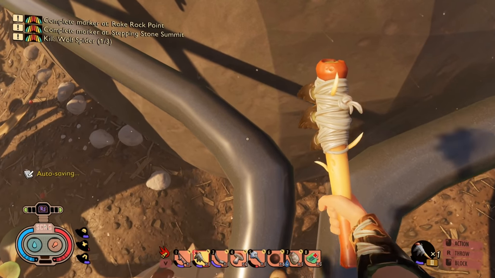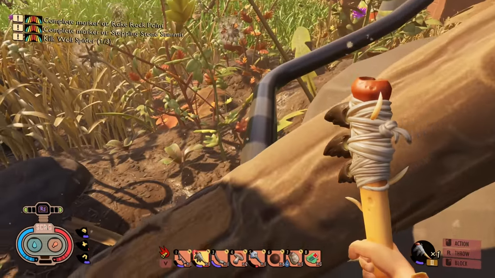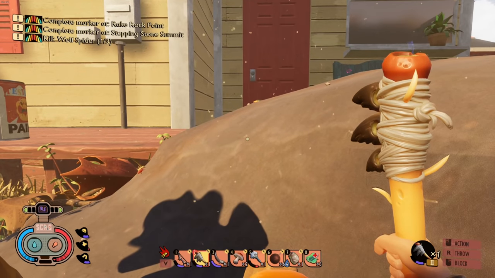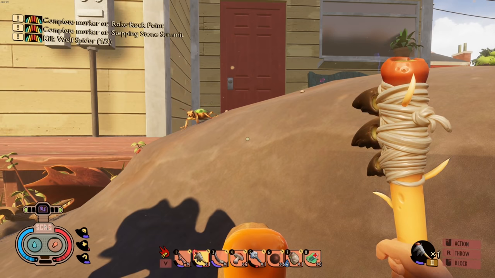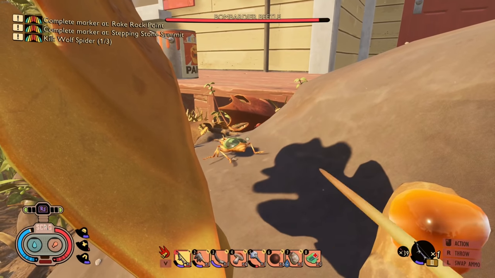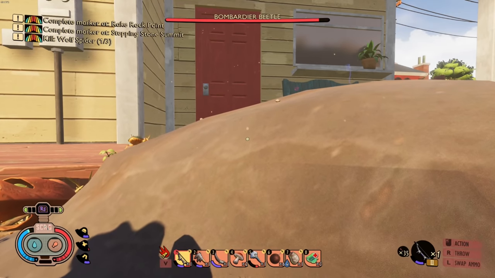I'm not sure if I can stand on this. Oh, I can. Oh, just barely. Okay, and then we need to get up on here. Don't you dare. Okay, then we need to go up here. There's gotta be, oh, there it is. There's the rock. No, there's a bomb deer beetle up here. Why are you up here? I could probably kill it with the arrow. The problem is it's gonna run away. Yeah, see, it de-aggroed already.